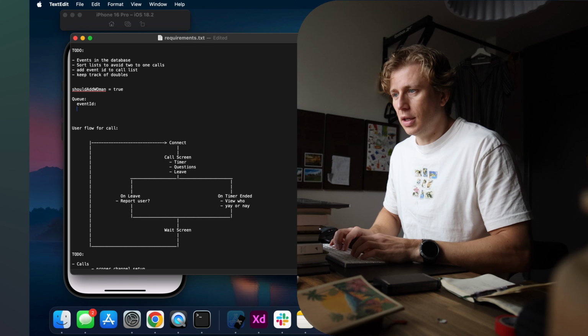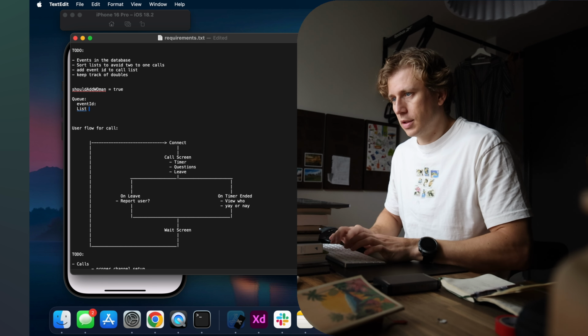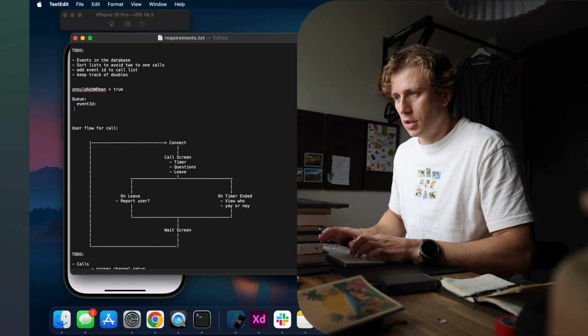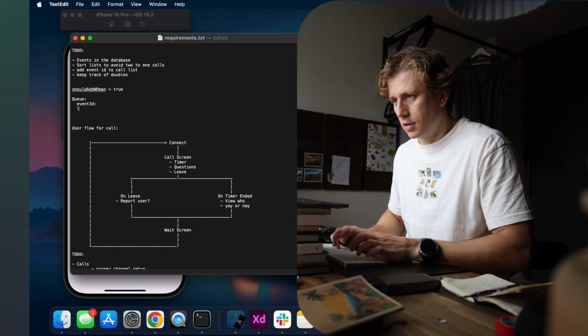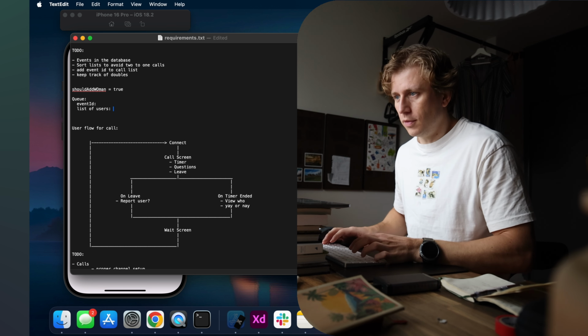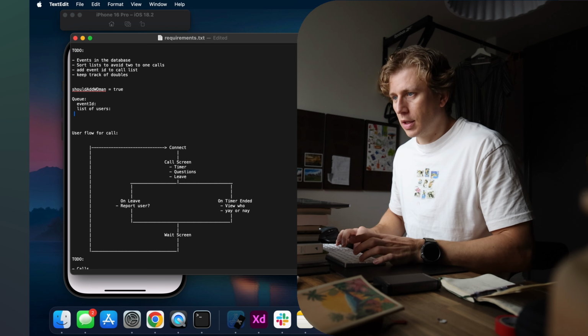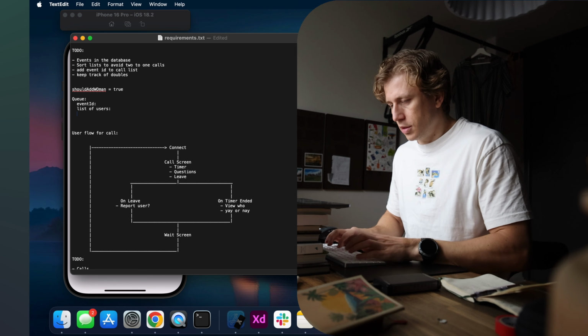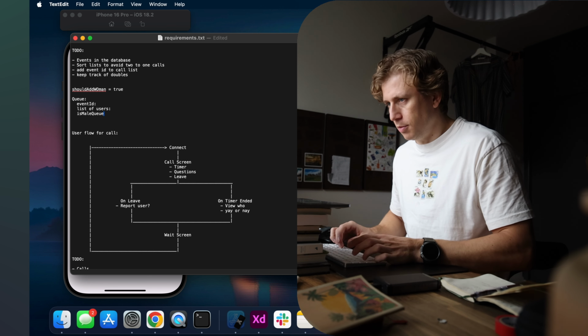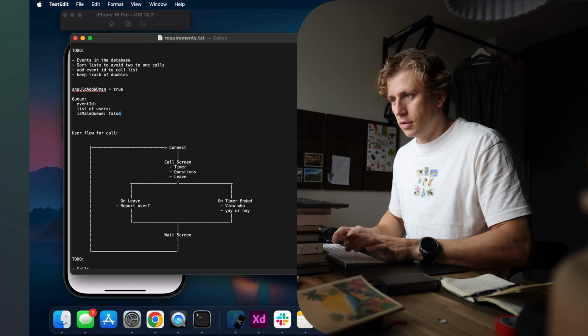Then it has a list of users, and then is male queue false.